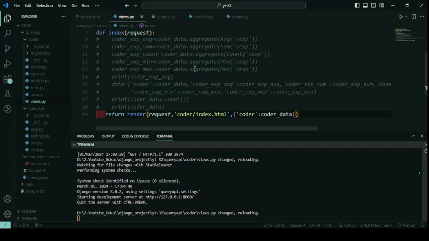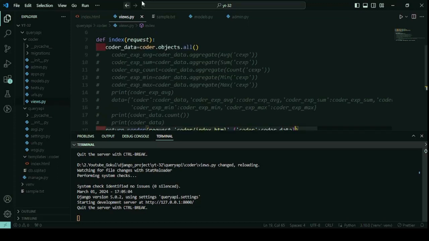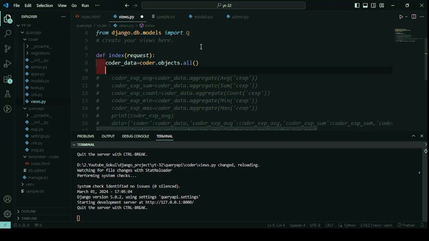Now we need to use a Q object. A Q object is an object to encapsulate a collection of keyword arguments, which can be combined using OR, AND, and NOT. So coder data will collect all the data set values, or all the records held in our table.